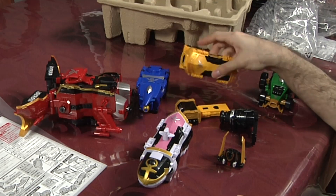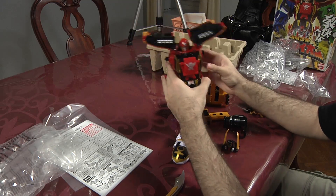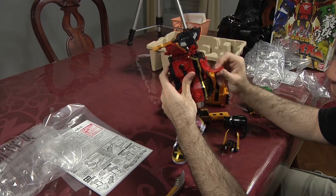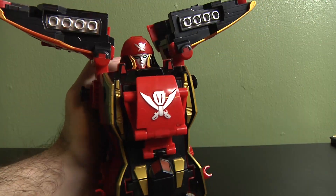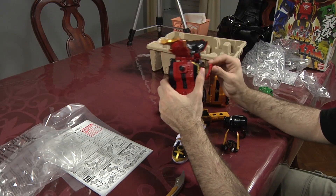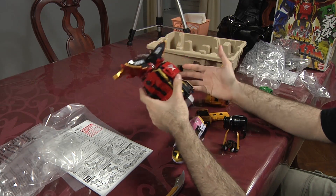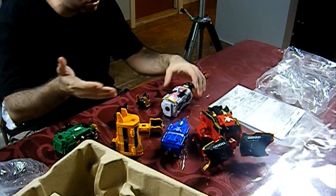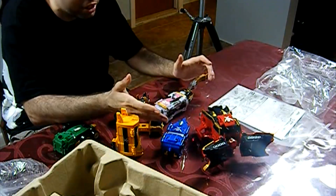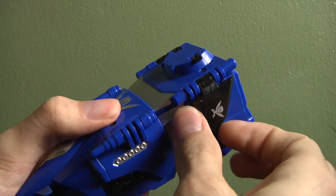Here we are — as you can see, all the parts that can be used for forming Gokaioh. Pretty much standard material plastic, the good plastic kind. I also noticed there's really no chrome on the Gokaioh at all, which is kind of a surprise. But this is how a good quality toy without chrome looks — unlike where Bandai of America usually screws it up and replaces it with crappy paint and other things. I don't mind when a toy doesn't have chrome. This is a perfect toy — it's painted well and it doesn't look cheesy.